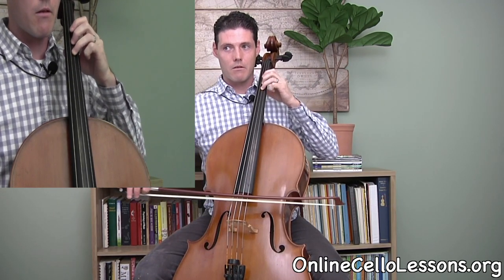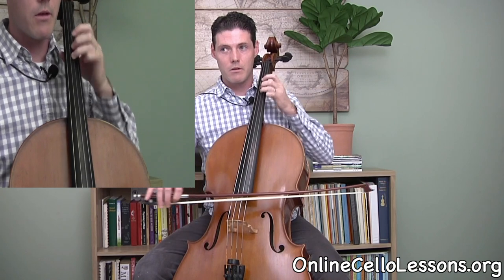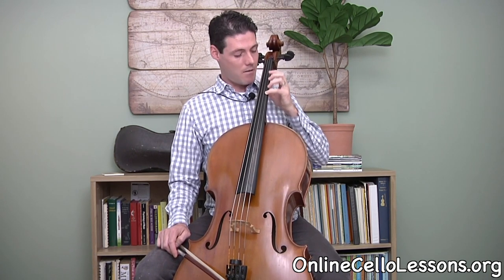You'll notice that how vibrato works is we're always going back into the note. If your vibrato goes ahead or above the note, you get a wobbly vibrato. Also make sure that you're not doing it from the wrist. Violinists have a lot of different types of vibrato — arm vibrato, wrist vibrato, finger vibrato — but on the cello we basically have one type. As you get more advanced you can play with a little bit of wrist, but you never want to go beyond the pitch. Always backward and to the pitch as you're bending and letting the fingers flex as you're doing the motion with your arm.